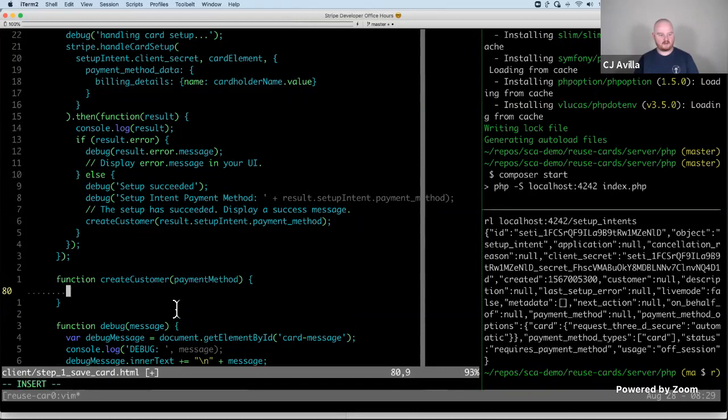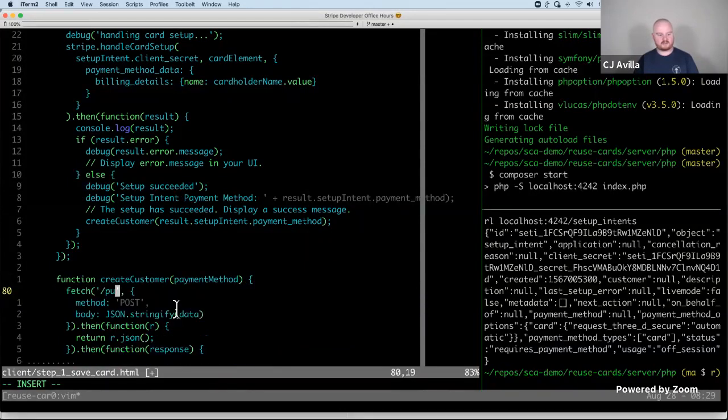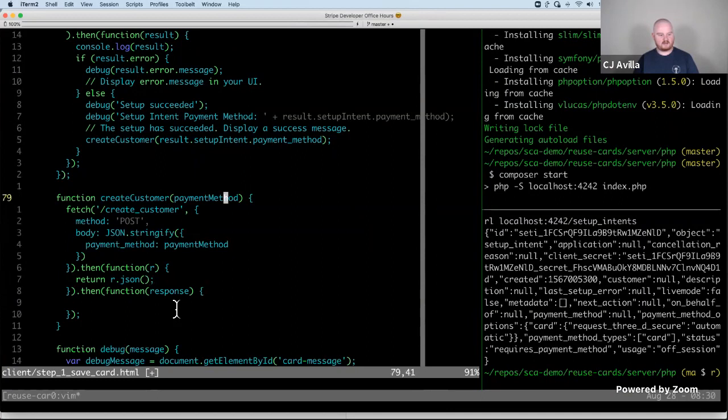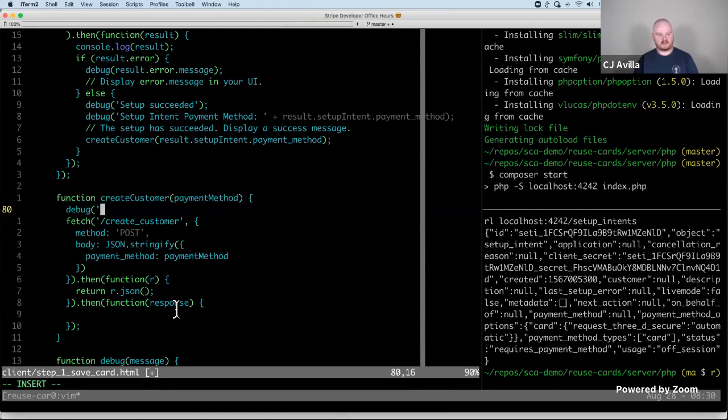Okay, function createCustomer(paymentMethod). It'll be a post request to create-customer, and that will look like this: paymentMethod, and then let's just say "creating customer". I like to put ellipses right before I make an AJAX request.